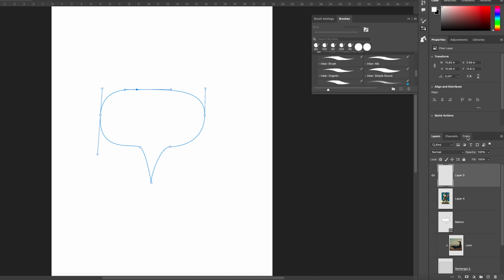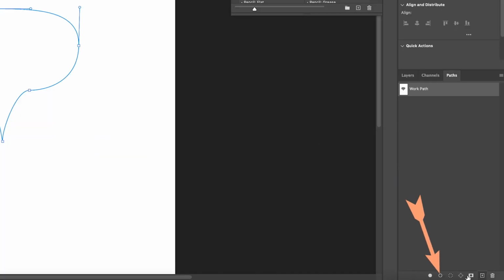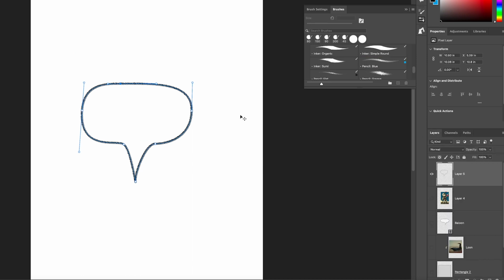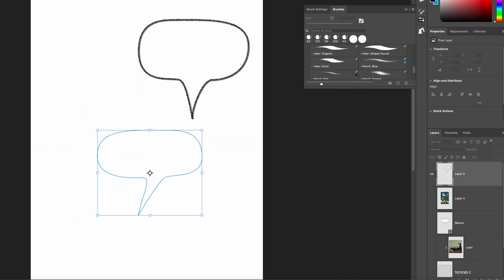And then over where you normally find the layers in Photoshop, switch over to the Paths tab. On the Paths tab, you'll see the path that you just drew there. And at the bottom, there's this little circle right there. Make sure you have the brush that you want selected. Again, brushes that are jittery or have kind of like streaky lines in them or irregular or something work well for this. You can adjust the size, start small, and then you just hit that circle and it will apply that brush to that entire path.